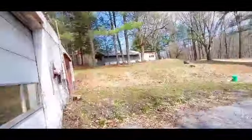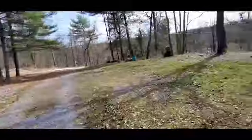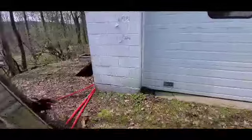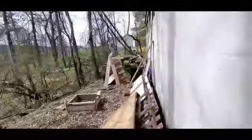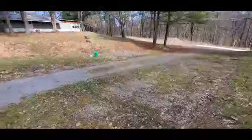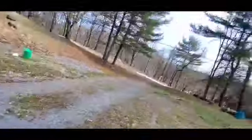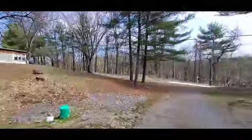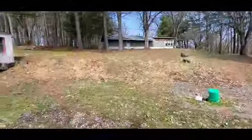I'll walk you outside here. I've tried to show you everything I can. There's that perspective looking at it from the garage up. There's where that door is to go into where the Jeep is parked. Looks like they've got some goodies stored out here, and more scrap wood. I hope that was informational and you got what you needed. If you have any questions, please reach out to me. Again, I'm Bob Boob; I work with Century 21 First Choice Realty. My cell is 570-220-0741. Thank you guys very much. Have a great day. Bye-bye.